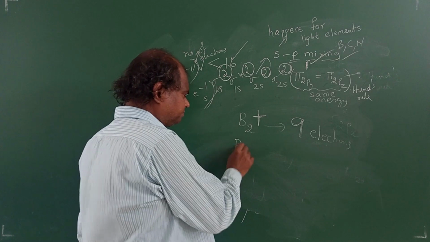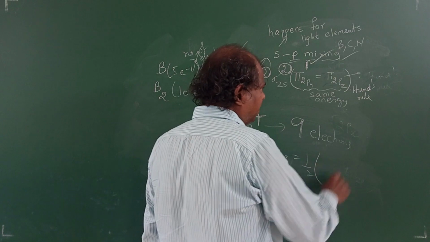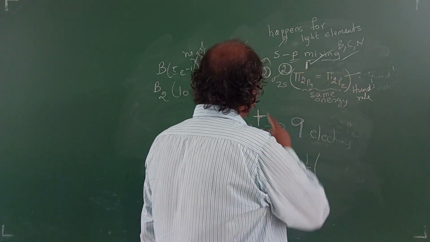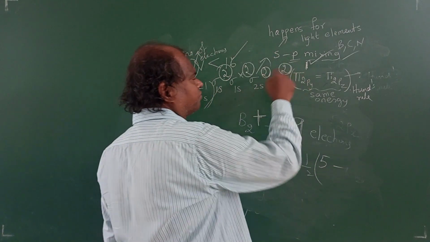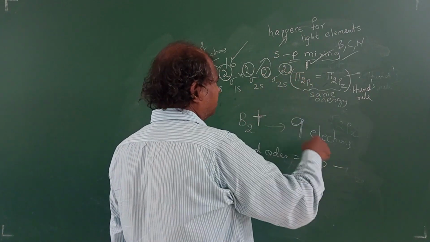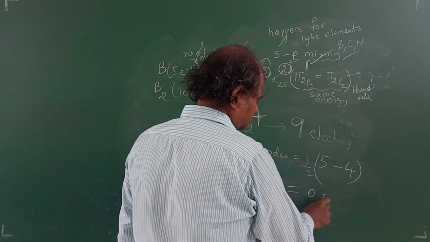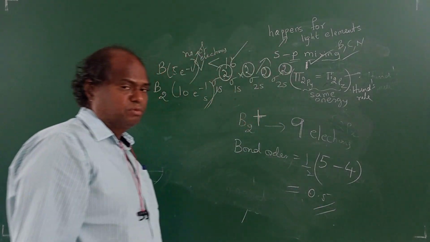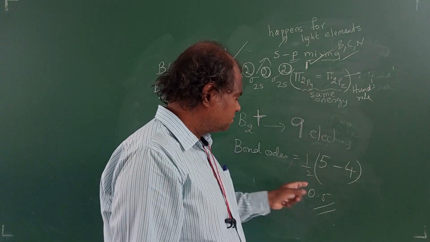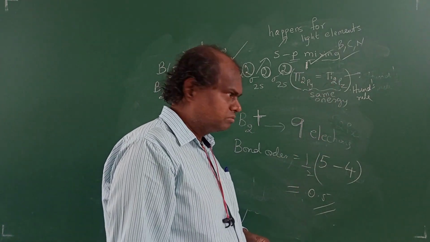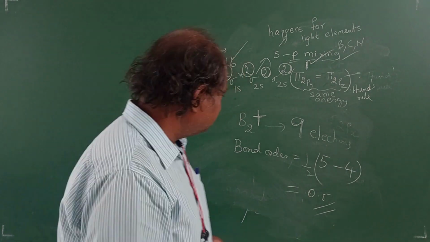So what will be the bond order? Half of number of bonding. Bonding will become now less by 1. So earlier you had how much? 6, right? 2 plus 2, 4, 5, 6. Now you'll have only 5 and this is 5 minus 4. So you'll get, students, bond order is 0.5. So bond order has come down. Can you see? If you remove an electron from the bonding, bond order has come down to 0.5. Okay. Still paramagnetic only.